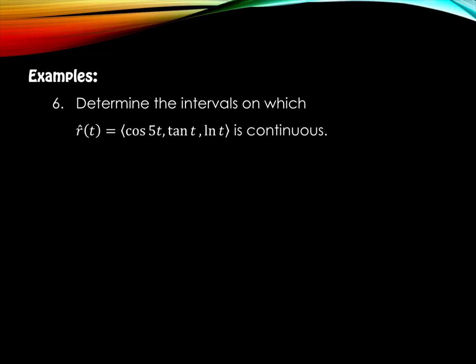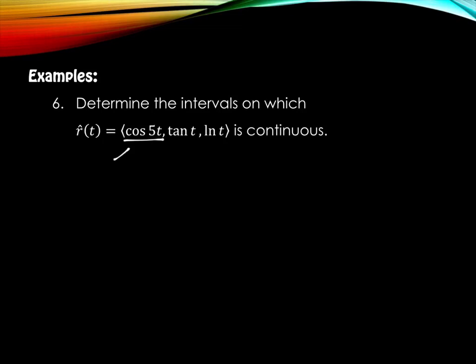All right, 6, our last one for today. We are going to determine the intervals on which our vector valued function written here is continuous. So this is kind of like our first question of the day, which was about domain, right? We need to figure out where it's continuous on each individual interval. And then we need to figure out, when we look at all of those, what's the adjoining values that it works for everything, just like domain. So taking a look at the cosine of 5t, where is this continuous?